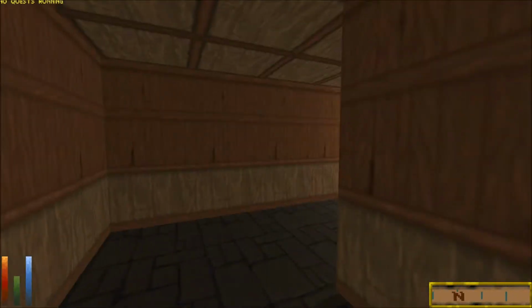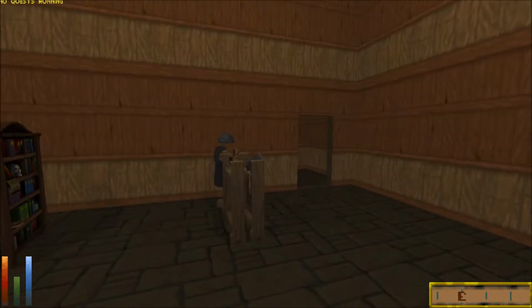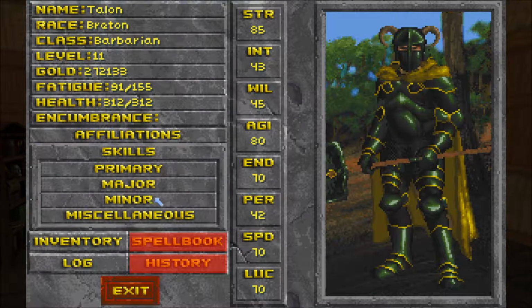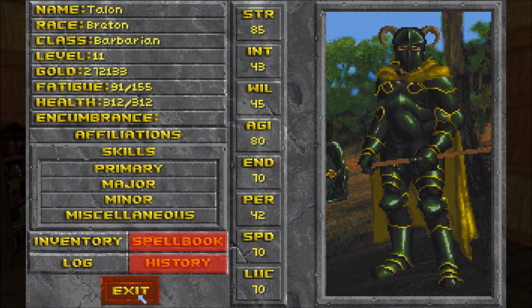But running as a skill, it doesn't do anything. It's completely tied to your speed now. It doesn't go up. Check this out. This is what it was when I started this game. It's never changed. Actually, I think it went up when I was in 76. No, probably not. Yeah, I think it was at 26 the whole time. So running as a skill doesn't do anything. It doesn't go up.